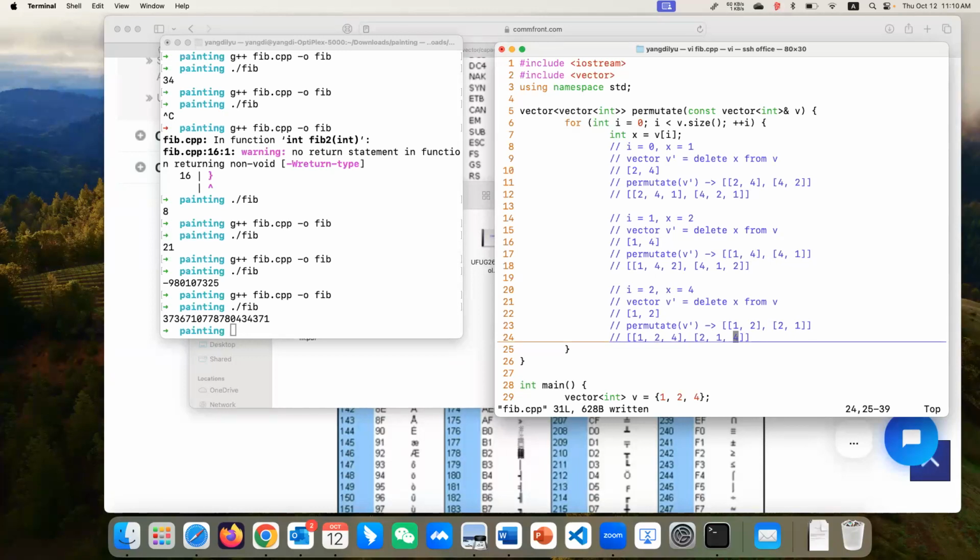Any questions? This should be a hard one, right? It's really hard. You need to think more carefully about how it can work. So your basic thinking process is like this. If you can solve for smaller questions, how can you construct from the smaller solutions to a bigger solution, right? This process is not that easy, but this is one you can think about recursively. All right, so let me write down how to implement it.